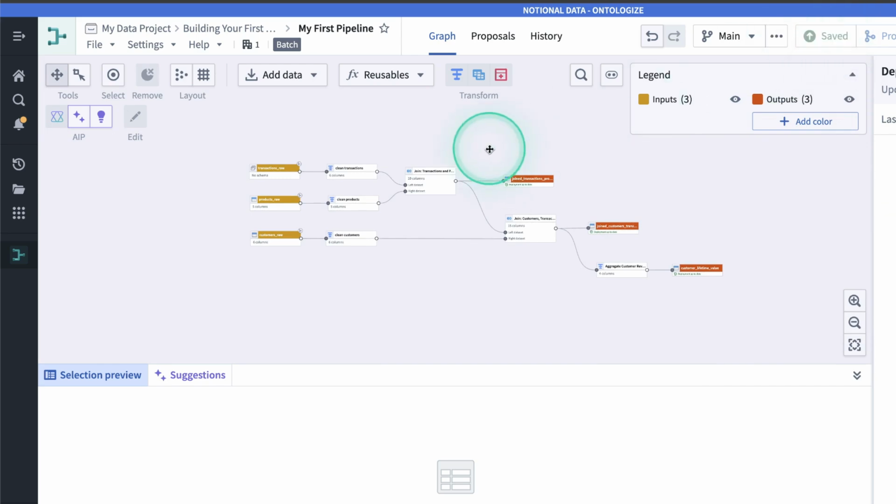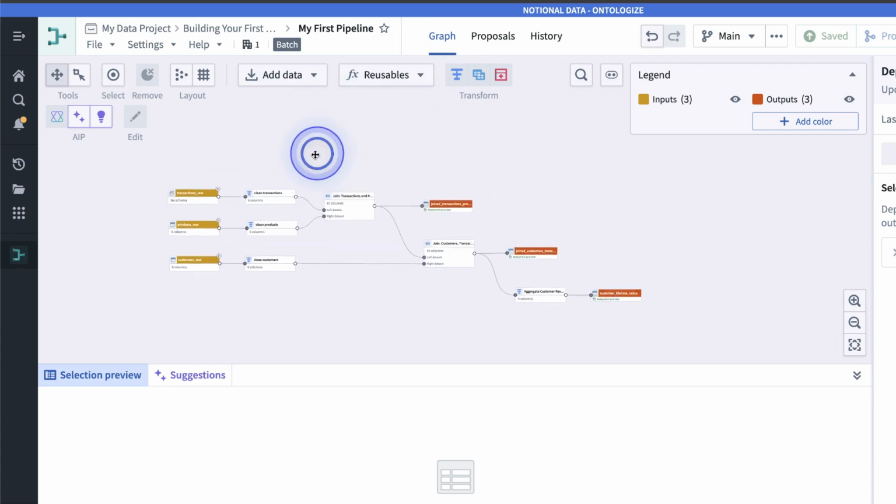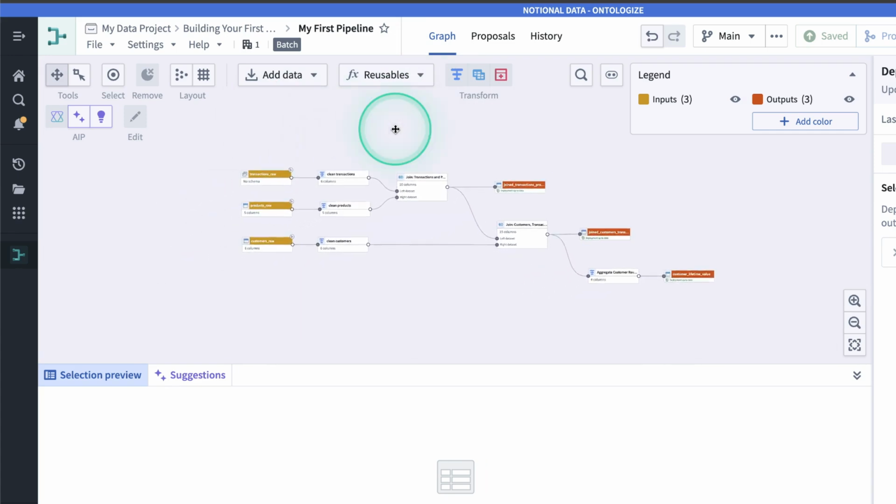You can save, okay? The documentation tutorial also walks you through this use of reusables. Very useful, especially if you are using external user-defined functions, or you'd like to define a function you want to reuse throughout your pipeline, or if you'd like to parameterize your pipeline, if there's a constant that you'd like to apply but only change it in one place, that's where you can use that.